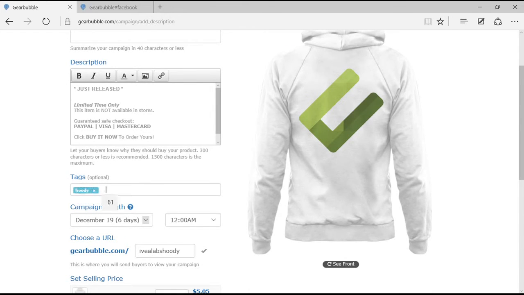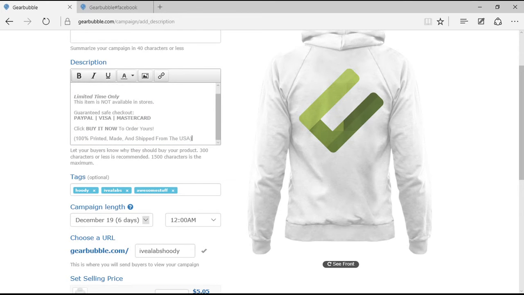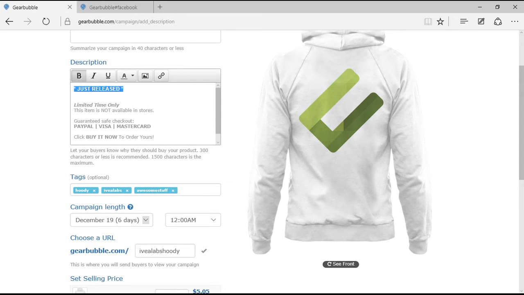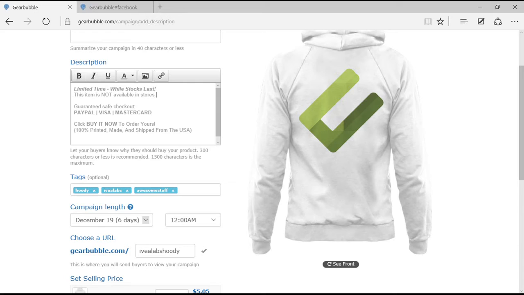Yeah, just add a couple of tags there. So this is going into my Gearbubble shop. There's plenty of websites where you can set up a shop, but you need to have a product to sell normally. This is really good because you don't even need to have a product to sell. You just sign up, stick a PNG file onto some of their products, and away you go. You could literally make a lot of money very quickly with no investment, but it's not necessarily what's going to happen. All of you who do sales out there would know that.